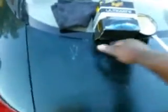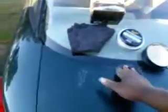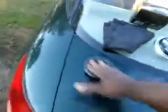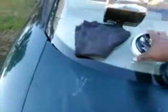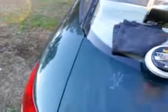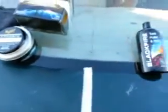Just in this area. We ain't looking at no perfect paint, guys. We're just trying to do the demo. We ain't trying to make nothing perfect. Somebody might say, did you clay bar first? Nah, it's not necessary, not for this. We're just trying to see which one is more hydrophobic and which one allows the most shine. That's about it. We already know they're both good waxes, and can't knock that.